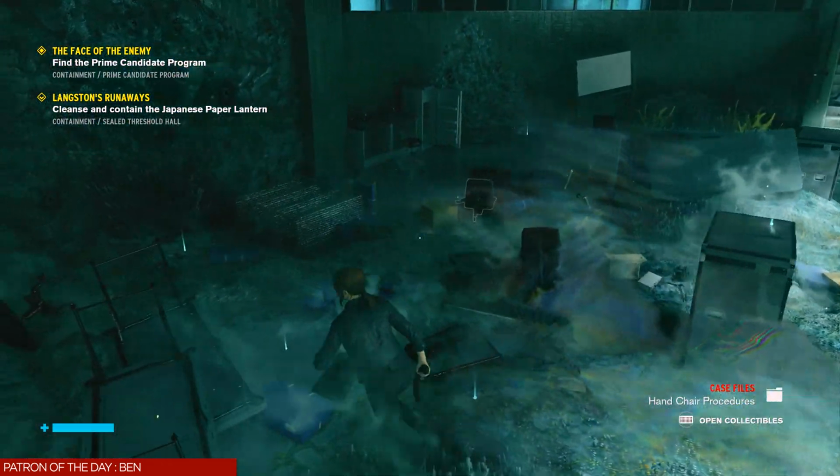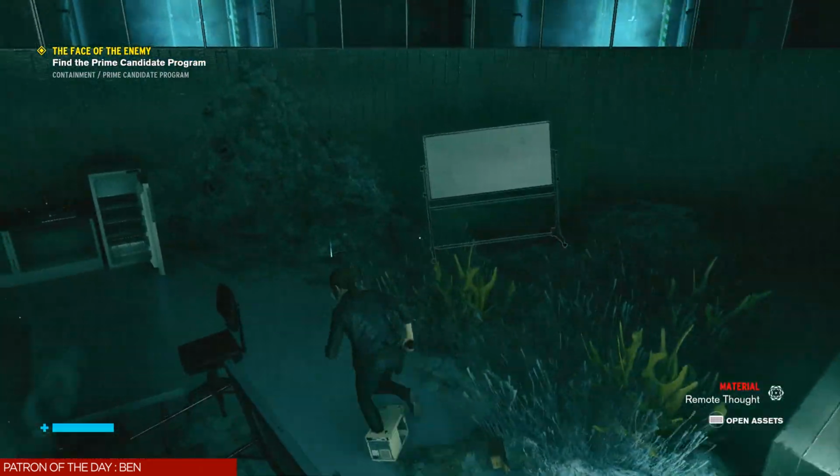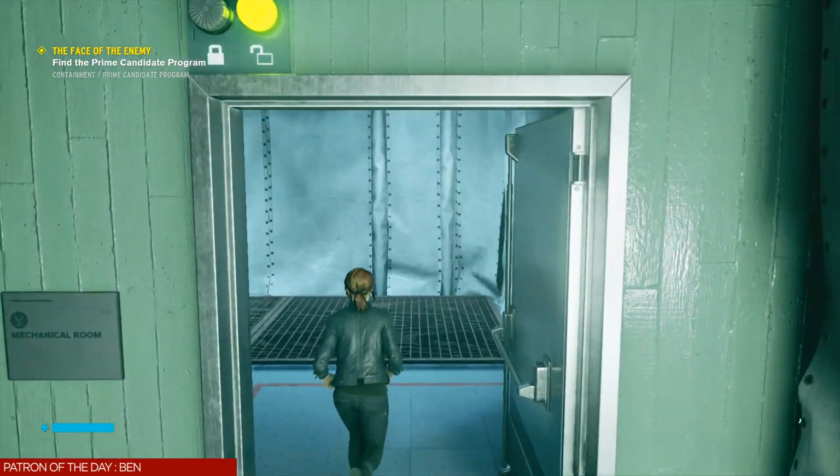So at this point, you guys have 1 more object of power that you need to cleanse and contain. It's called the Japanese paper lantern. Again, we're going to be picking that up in the next episode. But for now, I want you guys to exit the medical wing through this door.